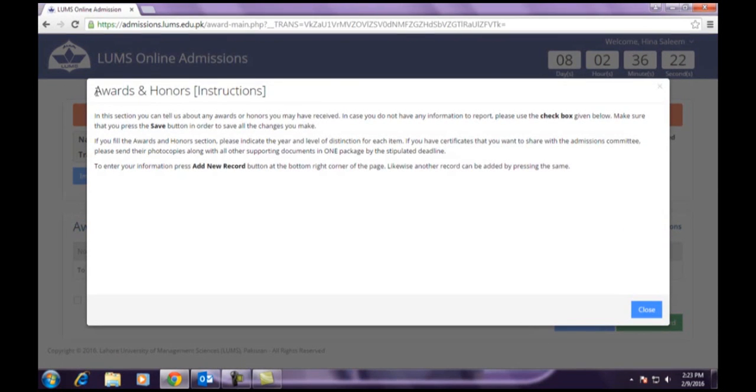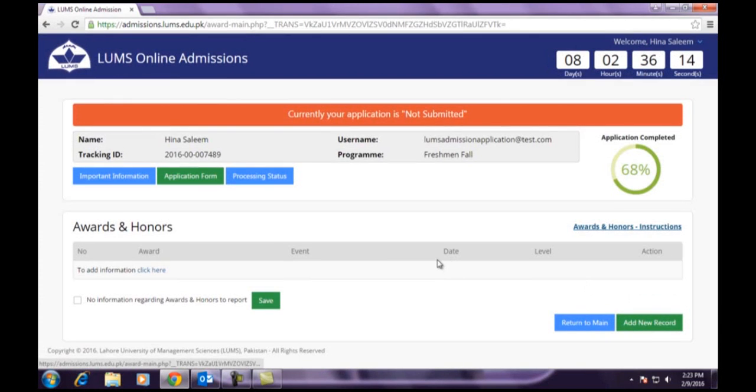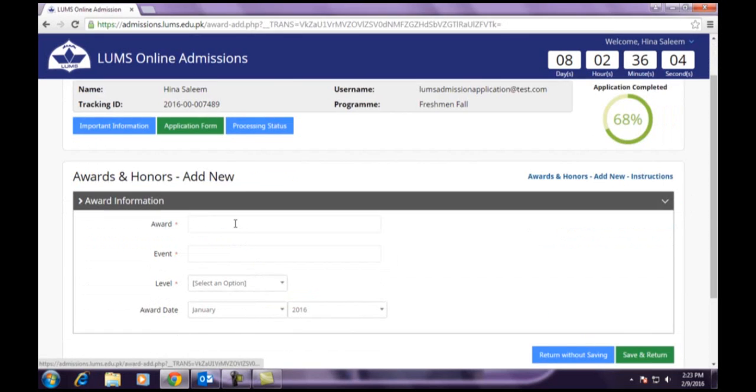Before filling this section, do not forget to check the instructions provided in the top right corner. In the Awards and Honors section, you can enter the relevant information by clicking here. Or you can check the box No information regarding awards and honors to report and click Save.